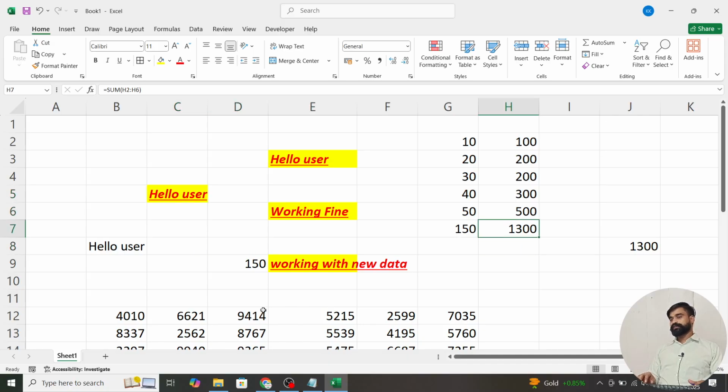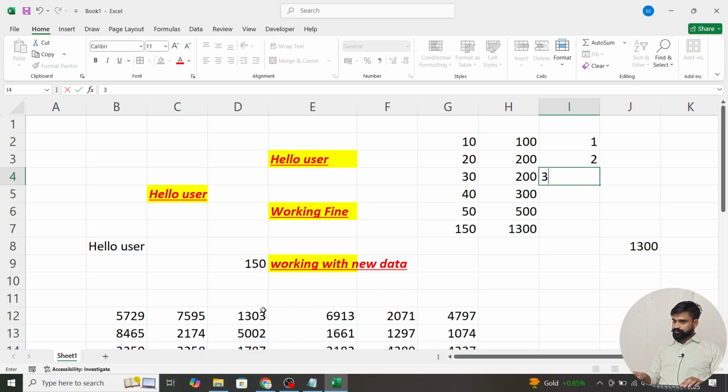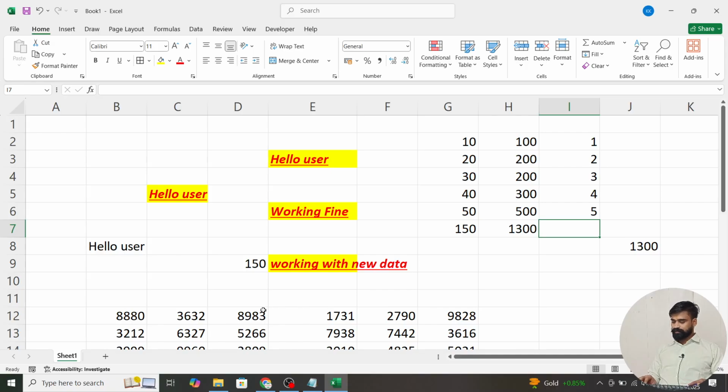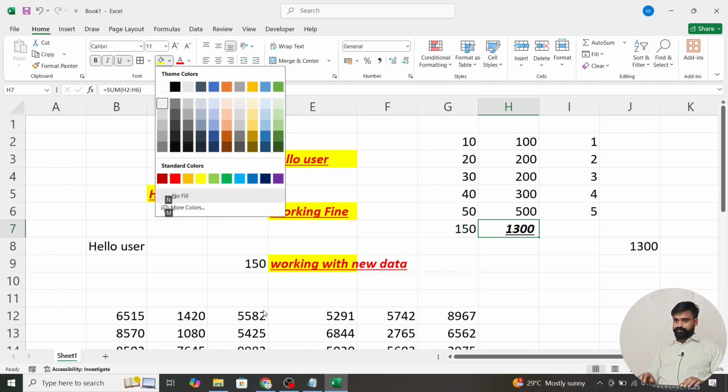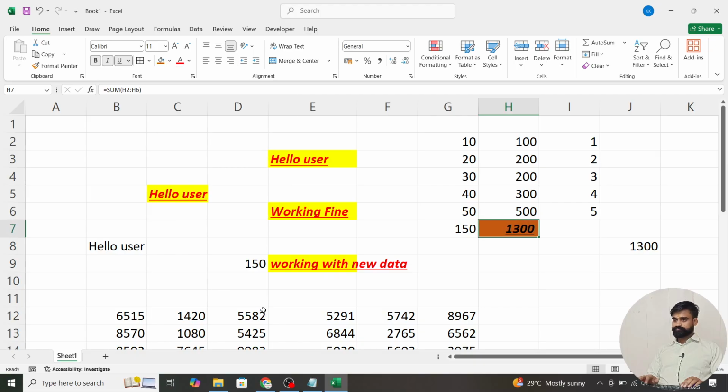For example, if I copy this formula, and here we have some data like 1 2 3 4 5, and if we just copy and paste here, Control C to copy, Control V, I'm getting the value. But what I want is the formula but not the format. For example, in this cell we have formatted with Control B, Control U, Control I, Alt H for background color, and Alt H F C for font color.